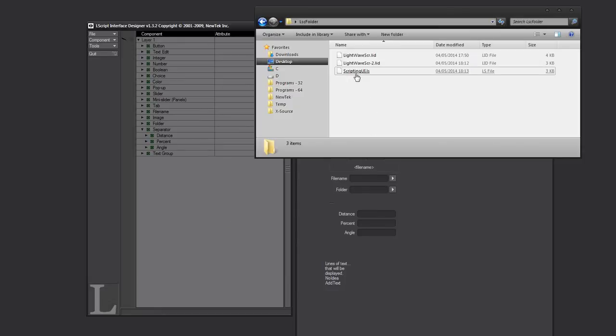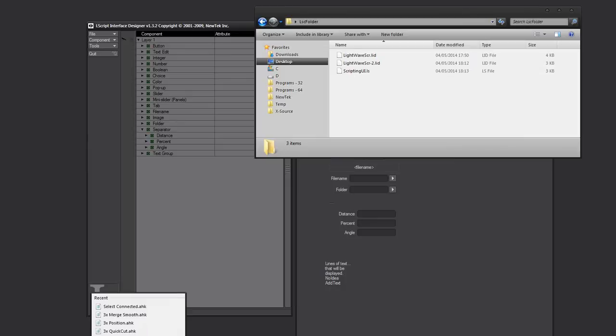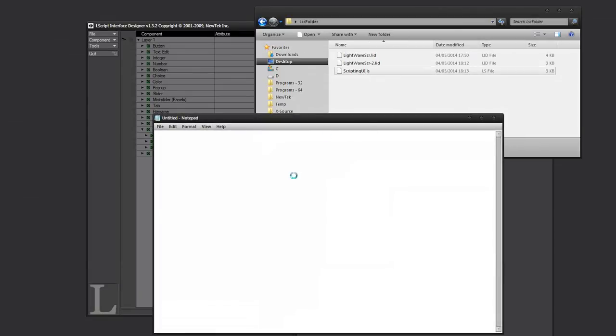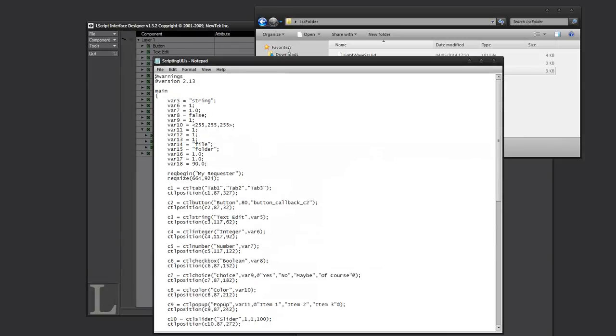So taking a look at this one now. Well, you can just drag that into Notepad. You can see just what that looks like.